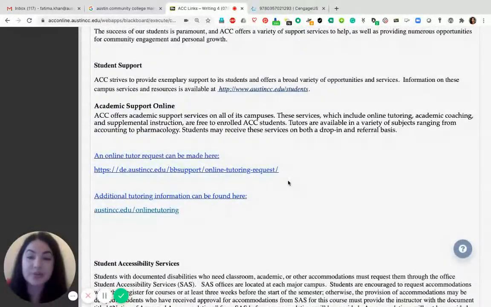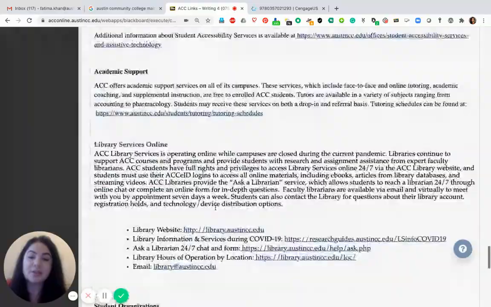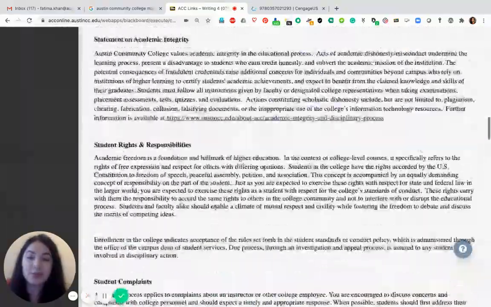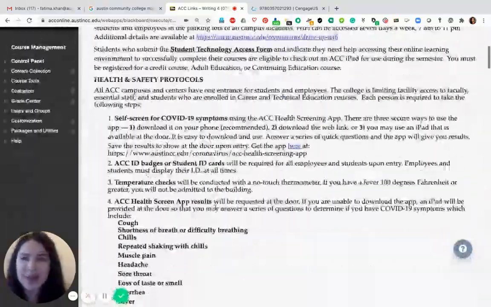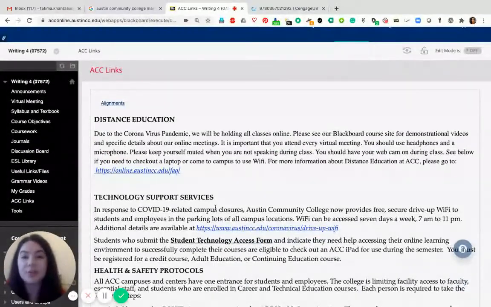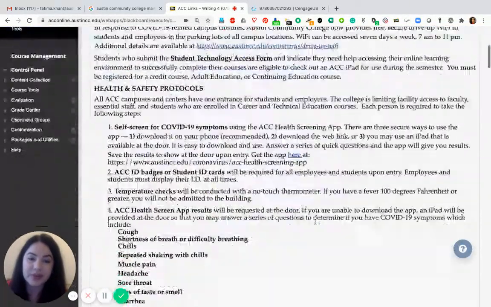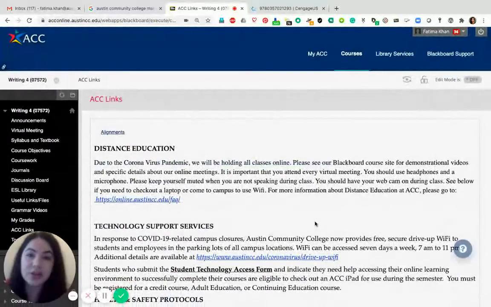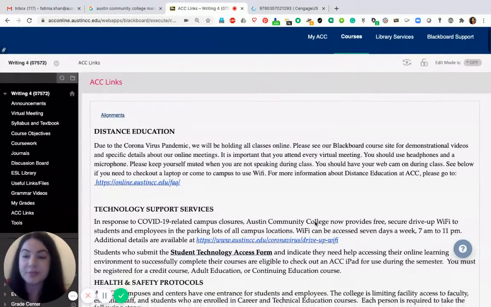If you need support for something, if you need tutoring, there's a link here to sign up for a free tutor. So you can explore this and see. You can find these links in other places on ACC websites, but I just put them all here for you in case you're using Blackboard and you're like, I'd like a tutor. Let me find the link to the tutor. But you can look at that more carefully by yourself to see what links are there.